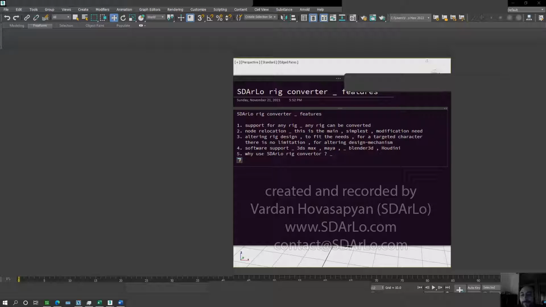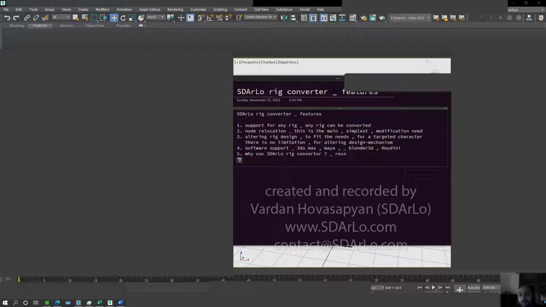Because you do not need to redo the rig job for any design character for your production project. You can reuse it. It's for reusability.